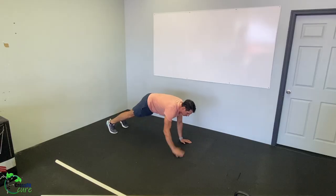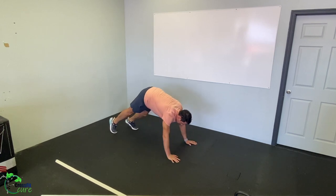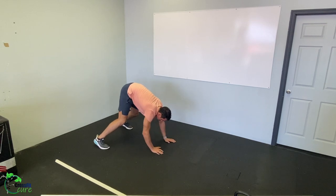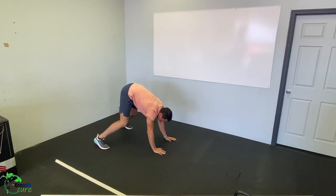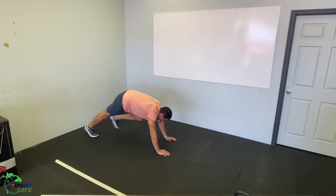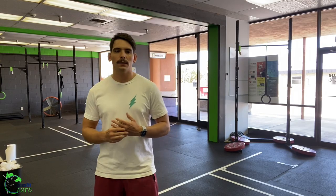Stretching today is on a five-minute clock or three rounds depending on how quick you go. First, 25 shoulder taps in a plank position — easier options are a pike position or down on your knees, with your hand coming up to tap the opposite shoulder. Then 50-foot bear crawl. If you're not doing a bear crawl, you'll do 20 additional shoulder taps or just hand raises, and then 20 knee tucks — a slow mountain climber, or both feet hop in and hop out at the same time.